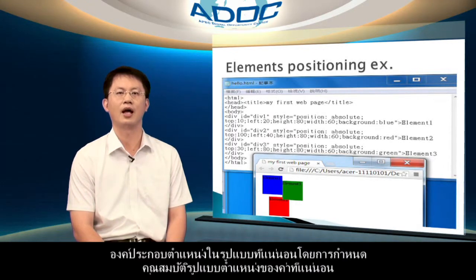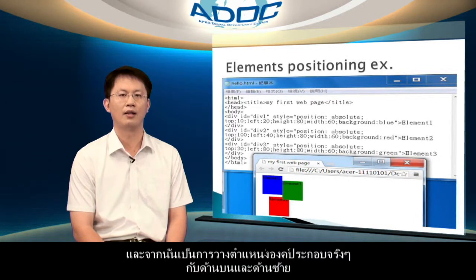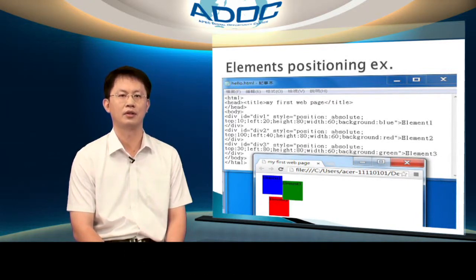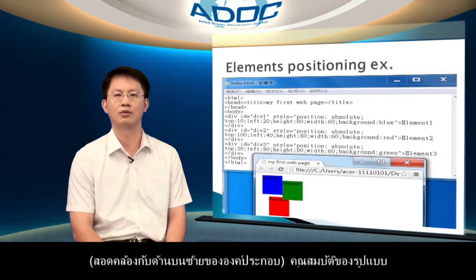You position elements in absolute terms by assigning the position style property the value absolute, and then actually positioning the elements with the top and left style properties, corresponding to the top left of the element.